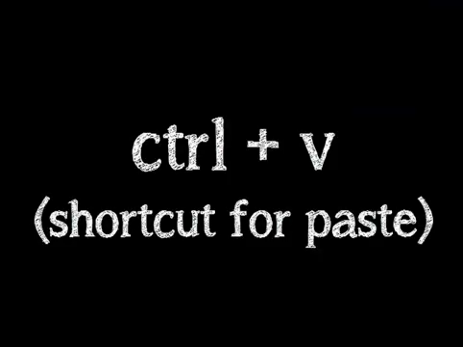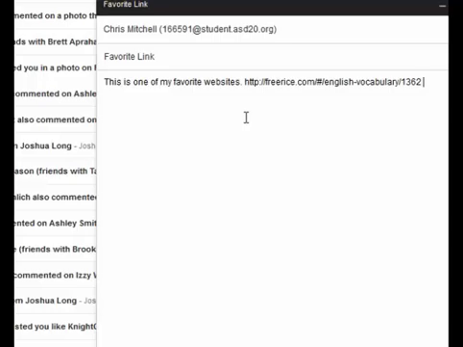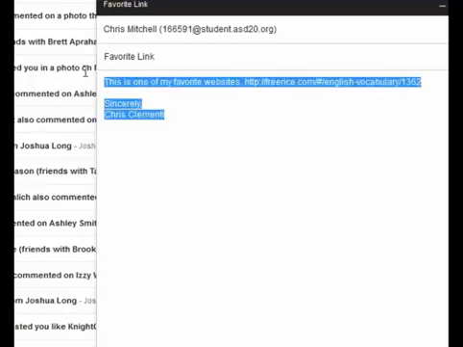Once you've done that, you can do Control-V for paste to paste that URL, sincerely, and then make sure you sign it. So that's an appropriate email. It's not a lot of information. It's right to the point, and I've put a subject line. I would then click Send. All right, so let's just pretend I sent that.